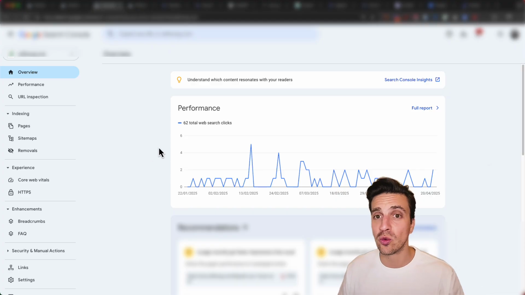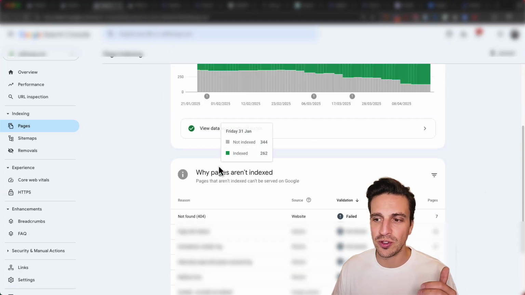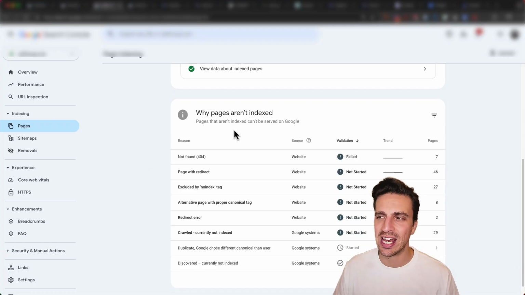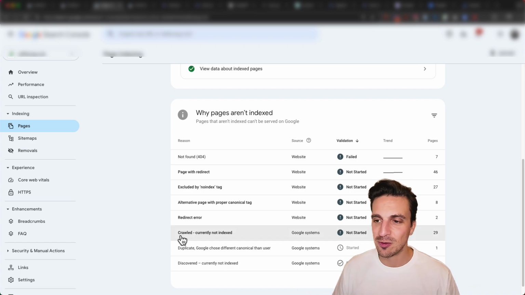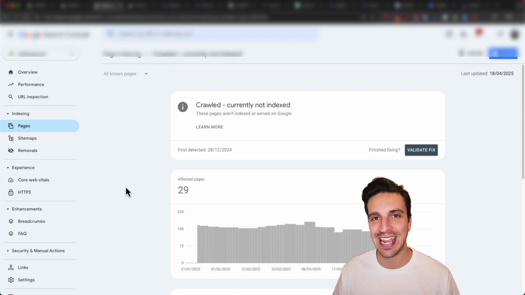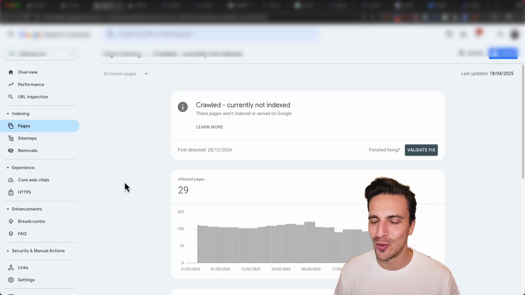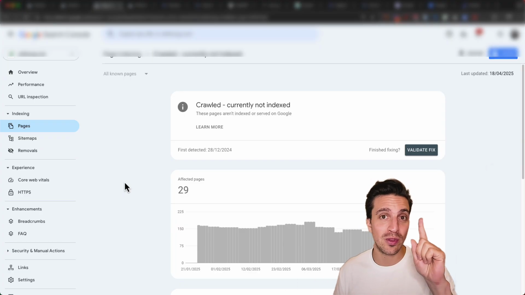You need to go to your Google Search Console and go to Pages here, indexing. And if you scroll down, you're going to see why your pages aren't being indexed. You're going to see a lot of messages here depending on the state of your website. The one that we're really attacking today is this message here: crawled, not indexed. And this is essentially Google's way of telling you, no, I've seen your content, I just don't like it, which is a little bit passive aggressive, but at least we know how we can fix this. And now we go on to the first strategy.